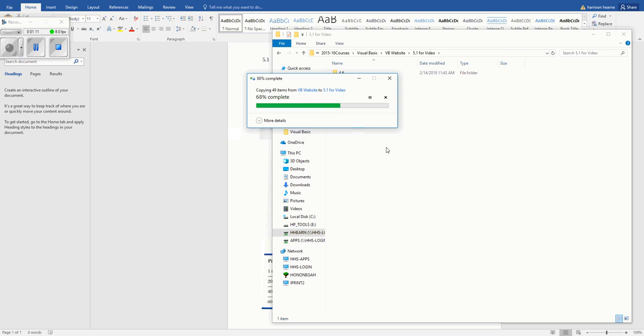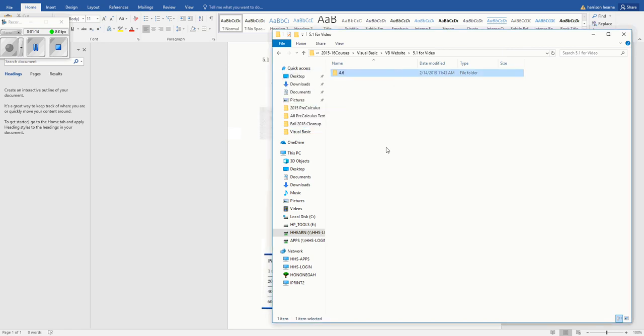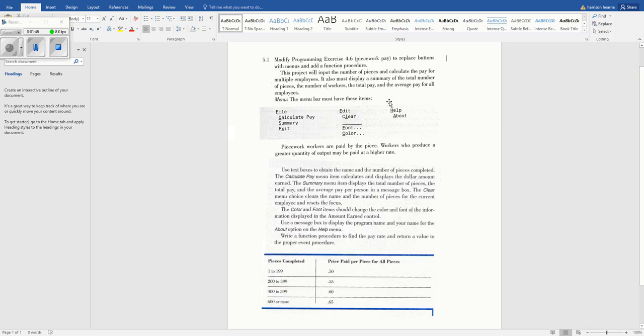The one thing I'm not going to do, I'm not going to change the folder name 4.6 to call it 5.1. I'm going to make some indication of that on my program, but I'm just going to keep saving this into here, and it's going to save in there as 4.6 SLN, even though it's in our 5.1 file. There's a whole lot of reasons why I'm not doing that. Take it on faith. It can end up causing big problems if you don't do everything right, and it's really not important that we cover that at this time. So it's in there, and back to 5.1.